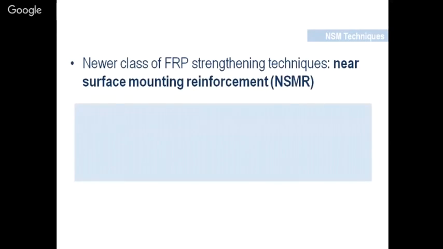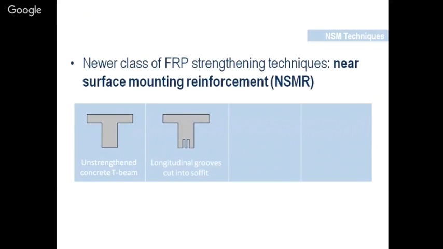Next one is the NSM technique. Suppose my internal reinforcement is not adequate, I need to go for external reinforcement. External reinforcement can be done using FRP sheets. That's called FRP wrapping. Next one is near surface mounted reinforcement. I told you FRP is available in different forms. This is nothing but FRP strips or sheets or plates.